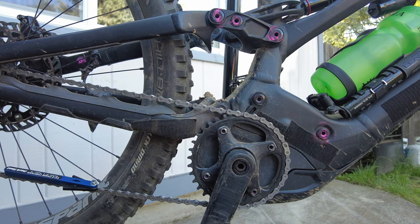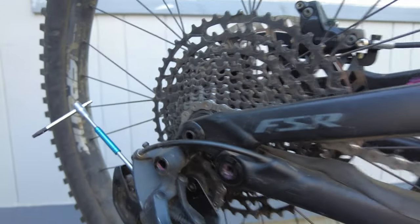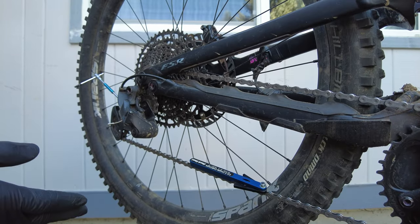Basically, we're changing the rules because e-bikes are so powerful. You'll end up saving a lot of money on cassettes. Even this cheap NX cassette is like over $100. So you can just change your $30 chain.